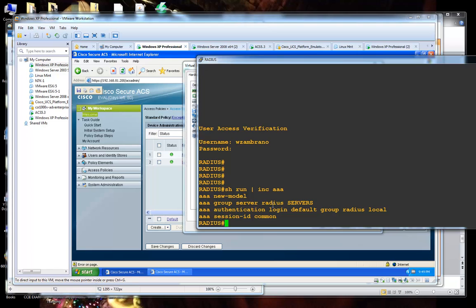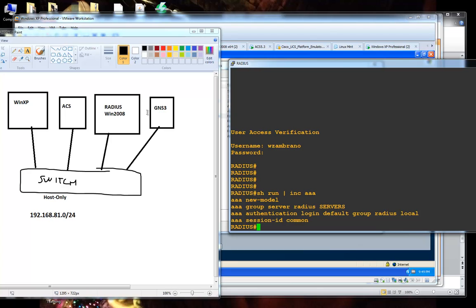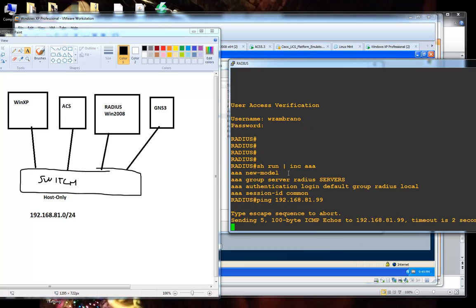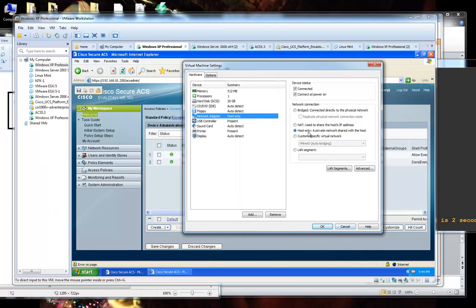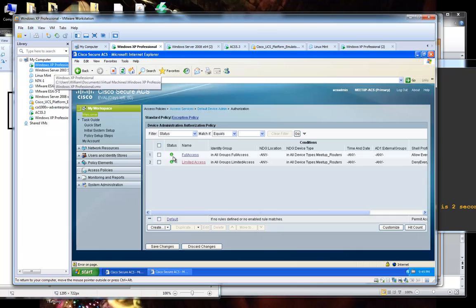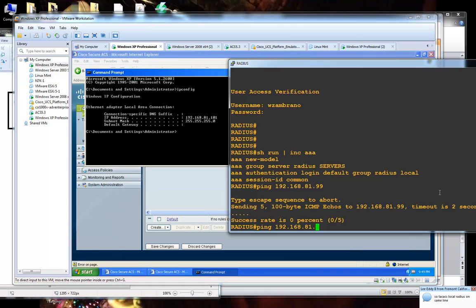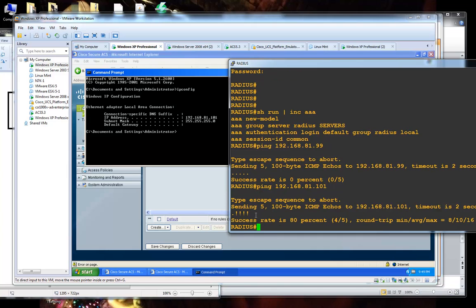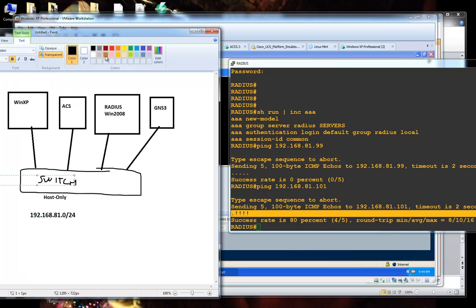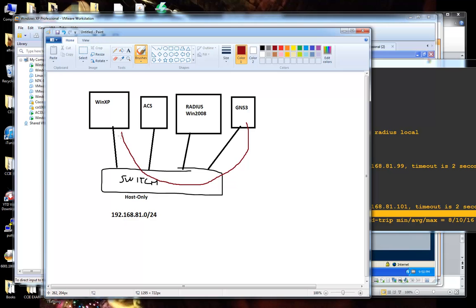A good thing about this is that if you guys have everything on the same subnet here, this is all VM, by the way. Nothing here is physical, including GNS3. So I can actually go ahead and try ping. I think I had it as 99. One of these guys. Let's see, what's this IP? All right, let's do that. 101. There we go. So you can actually ping from the GNS3 router. Where's my pings? So GNS3 right now is pinging that Windows XP box through the switch.